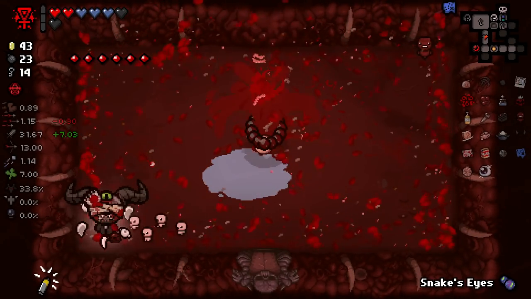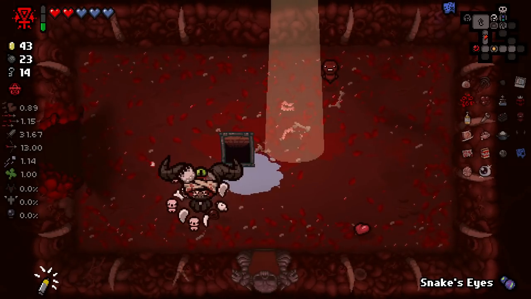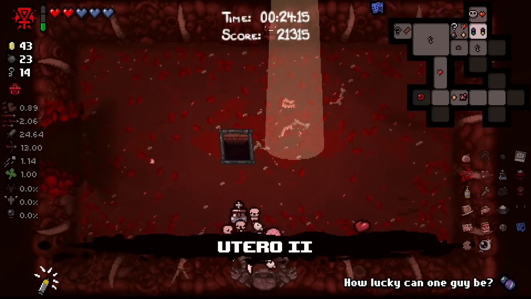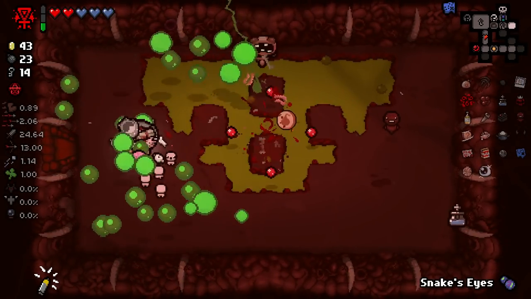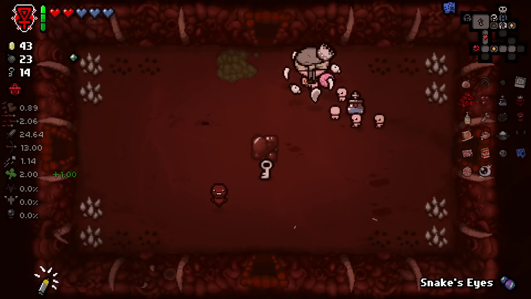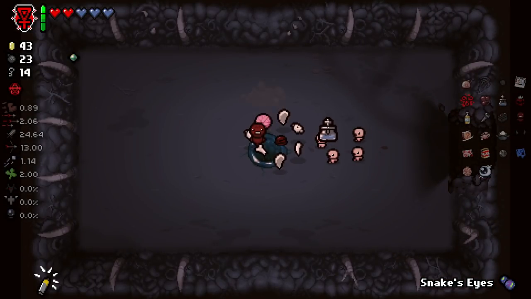Boom. It's beautiful. Oh, did I overcharge there? Because I just took a lot of damage. I think I maybe overcharged. I think this run can do Hush, but I want to make sure I have a Sulfur charge first. There you go. Yeah, I think I accidentally overcharged my gems there. It's a difficult balance. You've got to keep your eye on it.